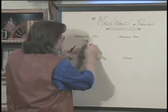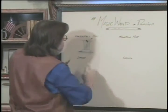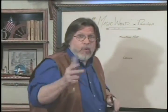Now, you can add all kinds of cool rocks and cliffs and grass and edges, and when we do landscapes, we're going to explore that even more.